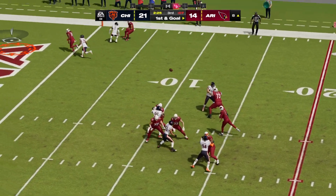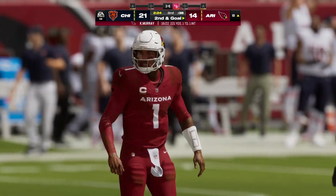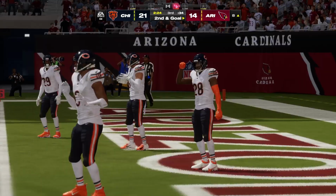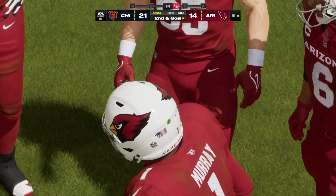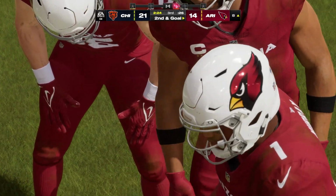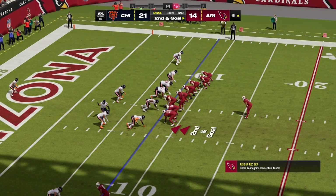Murray to air it out again. Looking end zone, but it's incomplete. As a corner, you have to be able to run with guys step for step downfield in man coverage and make up ground quickly in zone. You have to put yourself in position to make plays just like that one we saw there. Nothing on first down, so the ball remains at the 8-yard line, second and goal.